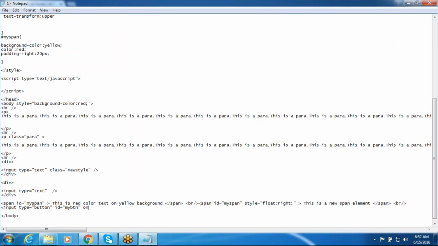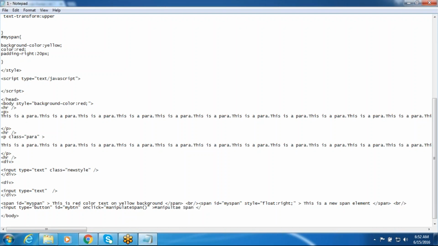Then on click, these are certain events, onclick equal to manipulate span. This is going to be the name of the function we are going to use. And here I should have a value on the button, so value is manipulate span, like this.